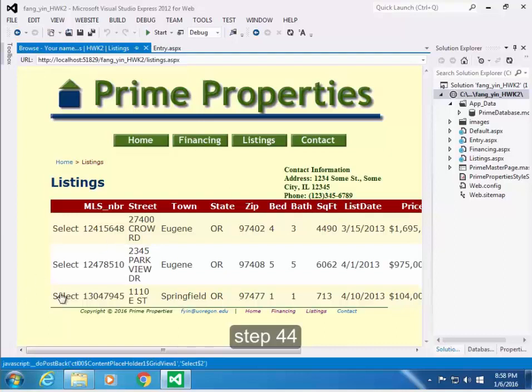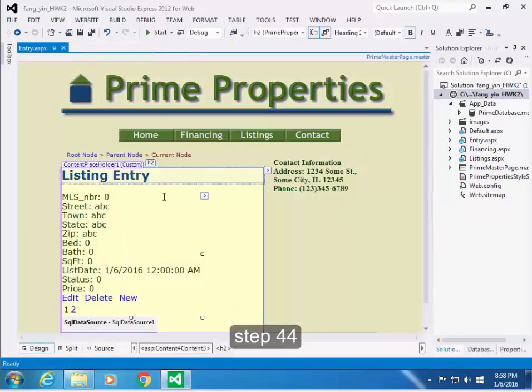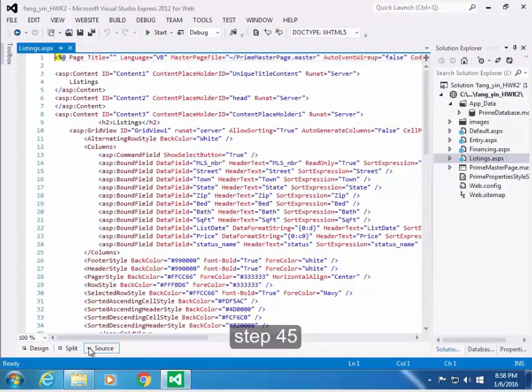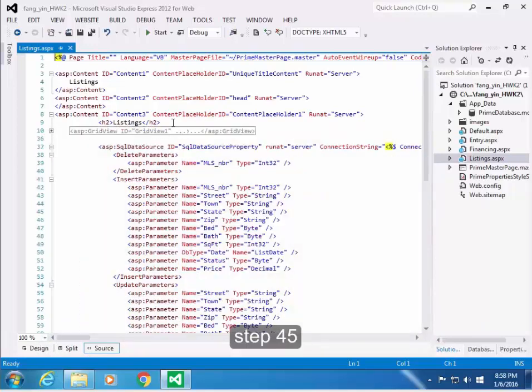We can also add a link to the listing page so we can get to this data entry page easily. Add a hyperlink.